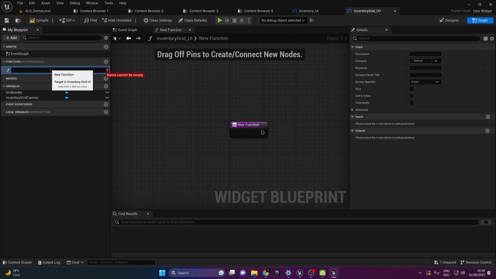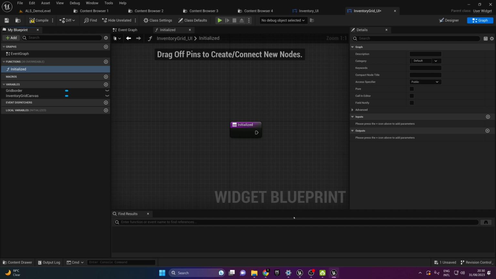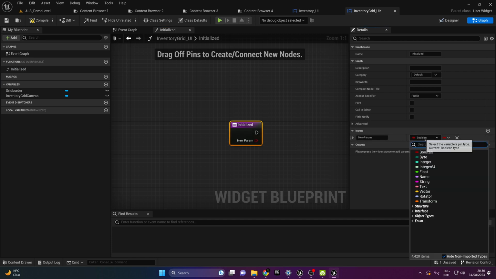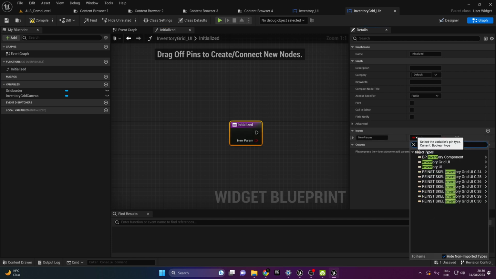This one would be initialized. This will be the start, and this one would take an input of the inventory component we have created.